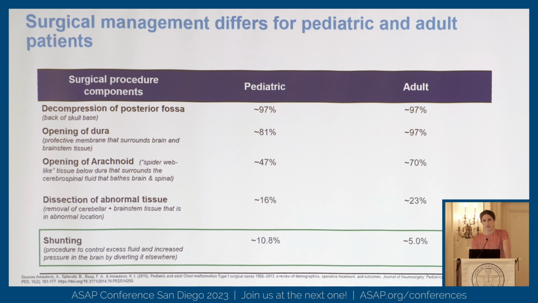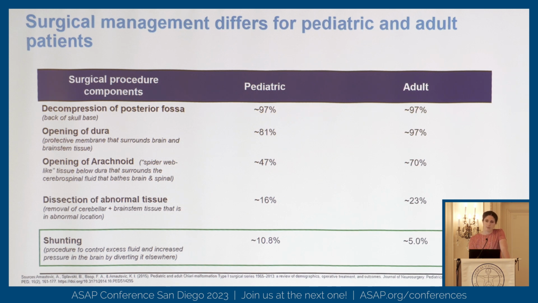Looking at a few different studies and surveys of surgeons and how they manage the suboccipital decompression and possible Duraplasty: just about everybody, whether you're an adult or a kid, is going to get the bone off. That just makes sense. That's the basic part of the surgery. Surgeons are much more likely to do a Duraplasty, 97% of the time, meaning that they open the dura and put that patch in, in adult patients rather than kids. Opening of the arachnoid is something some people harp on, whether that's an important step in the surgery. Usually that's just involved in opening of the dura.